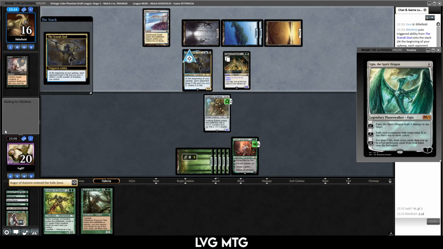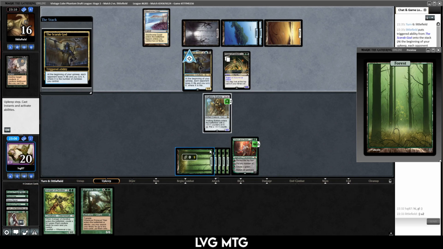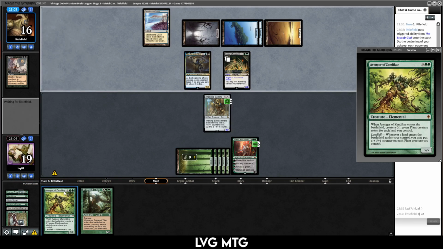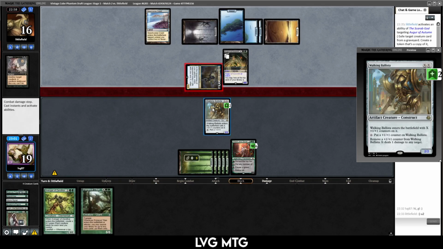Okay, they're taking our guy. And Ugin is our best answer to the Scarab God also. Yeah, this game's going to be tough. We lose a life. Maybe we can win with an Avenger. Just make a very wide board, go around the Scarab God. Take the hit for now.